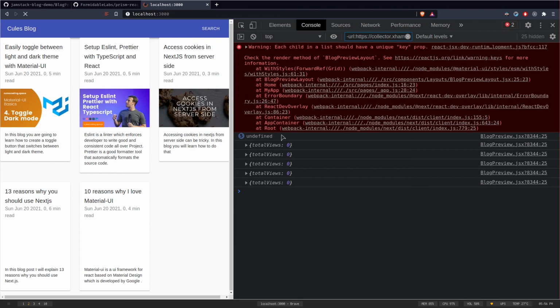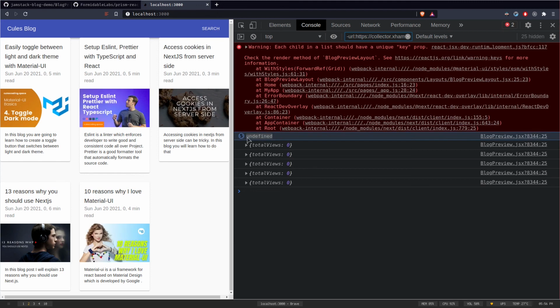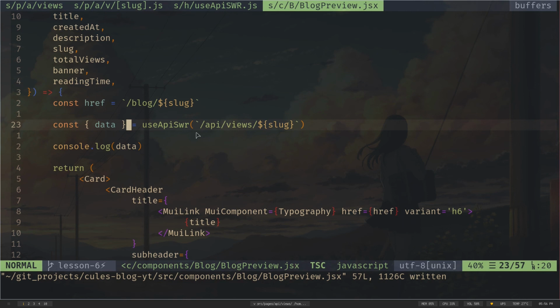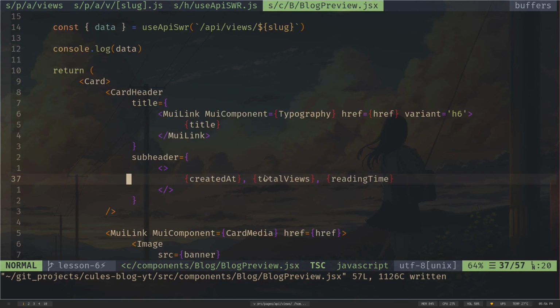Alright, as you can see, the first time it was undefined because the response wasn't ready. Now we have our data which has a totalViews field. So we also need to check if the data is undefined or not. In the totalViews of the card subheader, we need to use a ternary operator because we can't use an if condition in JSX.